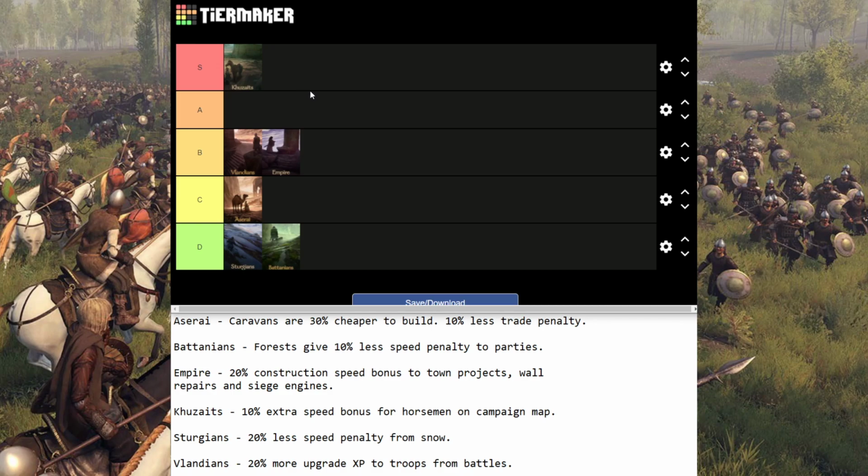Plus the fact that Battanians is the same thing as the Sturgians. There's not forests all over the map. The Khuzait region, no. The Aserai region, no. The Sturgian region, a little bit. You know what I mean? Like, it's not viable. It's not viable.